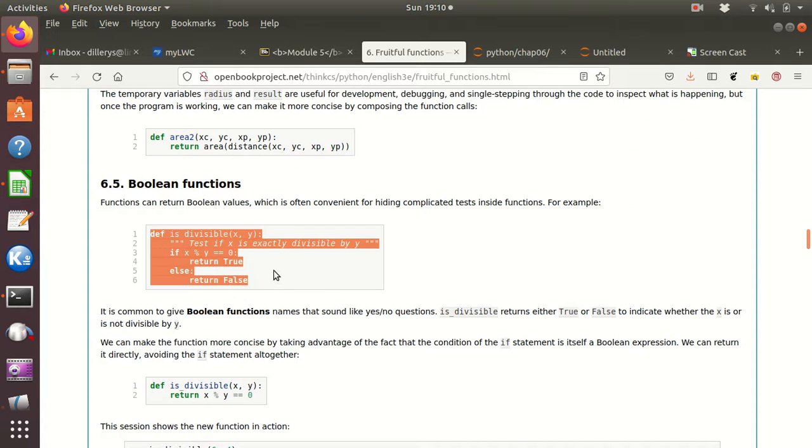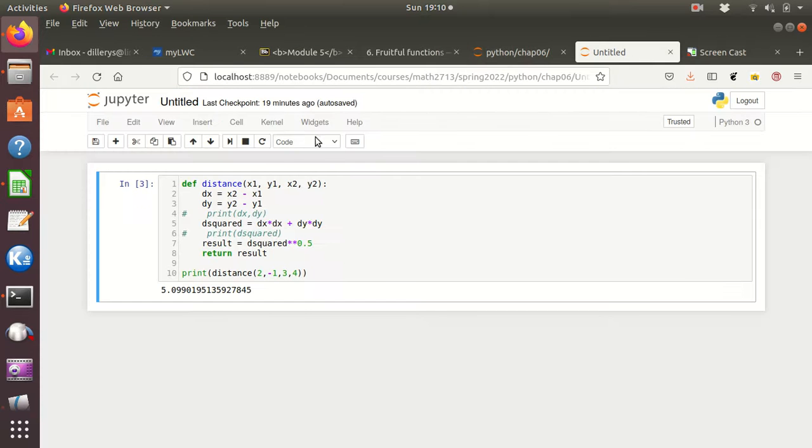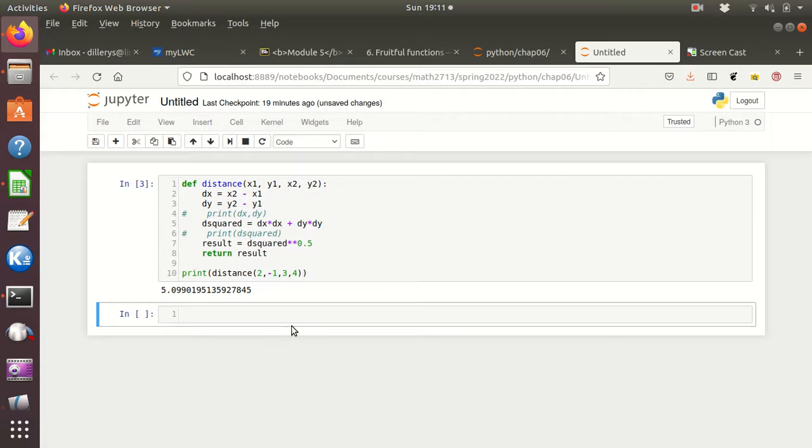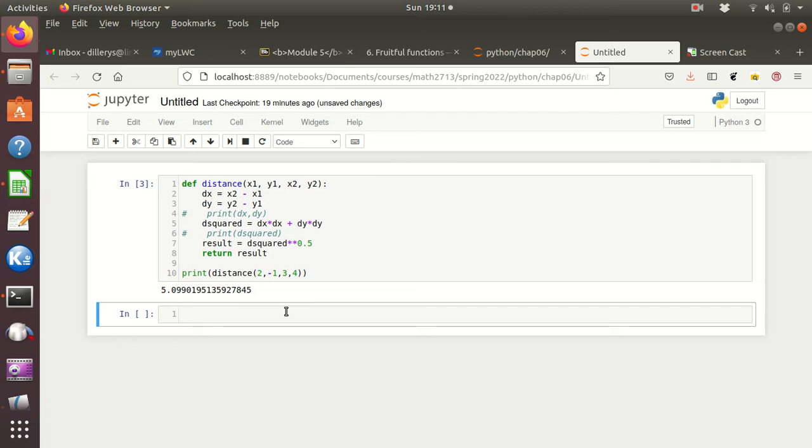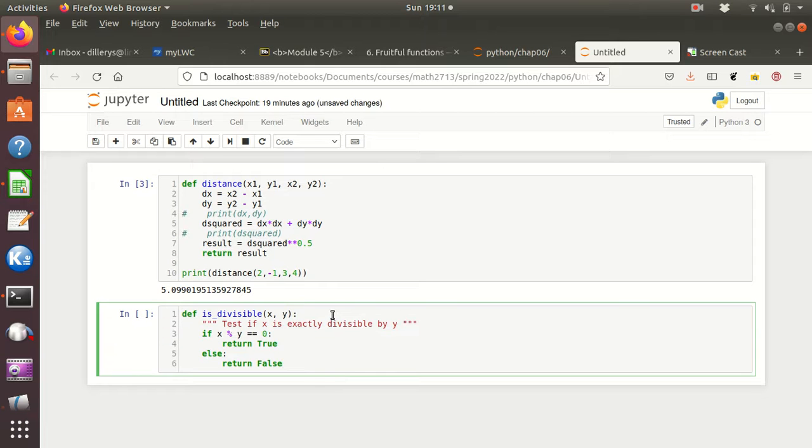So I'll take that and go up here and get a new cell. I'll put that in. Whoops. I don't know what just happened. That was weird.